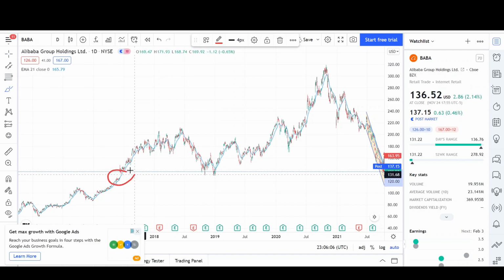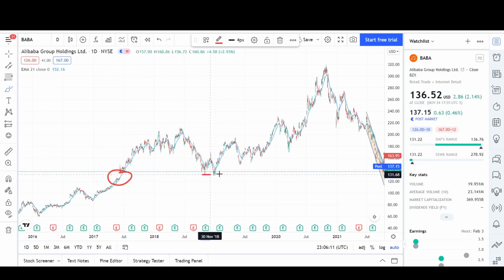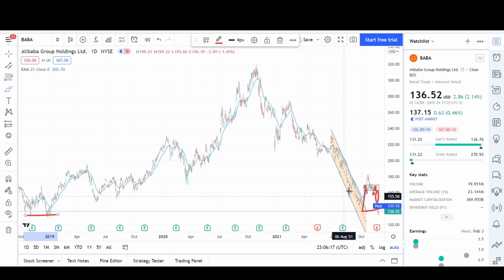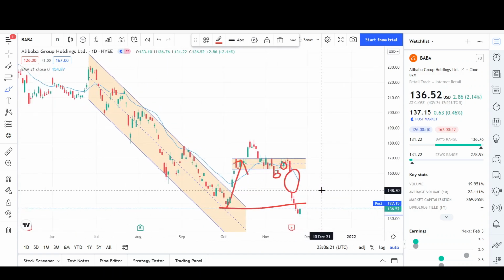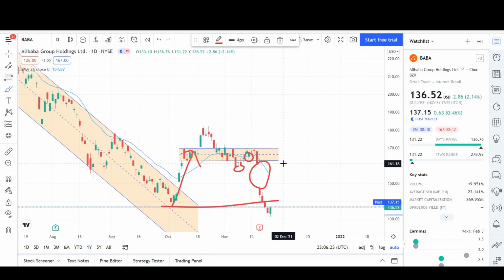So it could be a lot of buy orders left over here that they want to hit, especially because price tried to reach it back here in 2018, early 2019, tried to fill this gap in, but it failed. So it looks like they might be trying to accomplish it right now. So that's where prices could be going if we don't start trending back up to the 161 level.